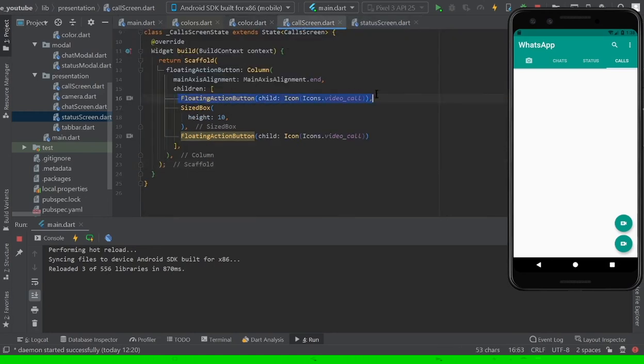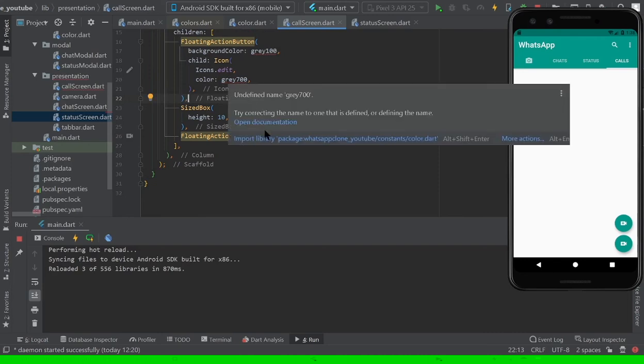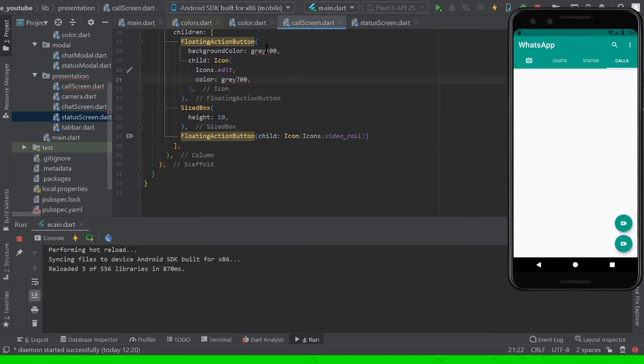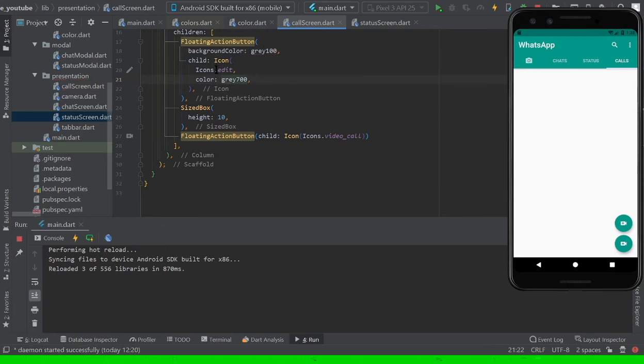We are only changing the icon property. What is this icon? Video add. Video call, and now let's look more accurately as WhatsApp is.